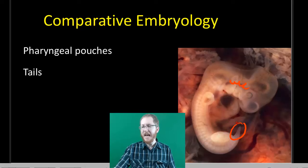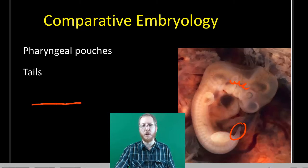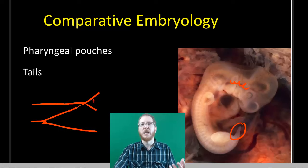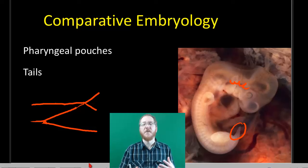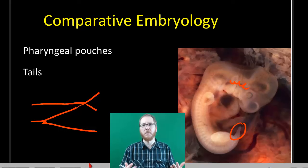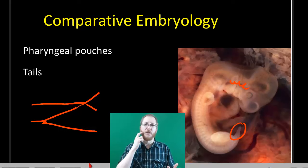And so you can see how long two organisms travel the same embryological path, or at least similar, before they diverge, and it gives you a sense of just how dissimilar they are. So the bottom guy, if he diverges earlier, would be less similar. This might be like a fish and a person, versus if you're talking about two primates, we're going to have a lot of stuff in common. We're going to have a lot of our characteristics in common. So we may not look identical, but at least what things are developing into what when would be very similar. You know, which structures are going to go away.